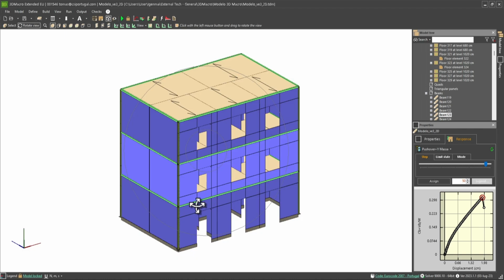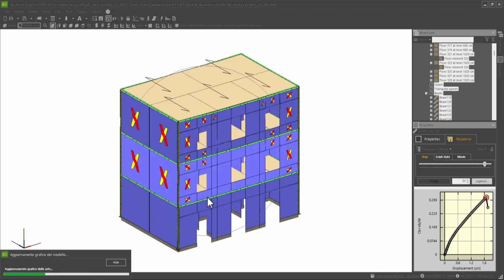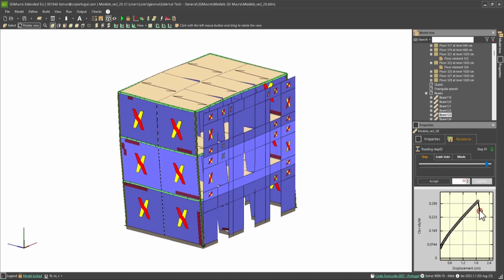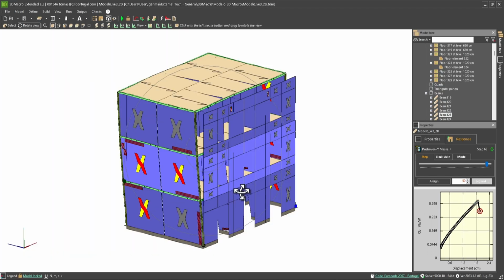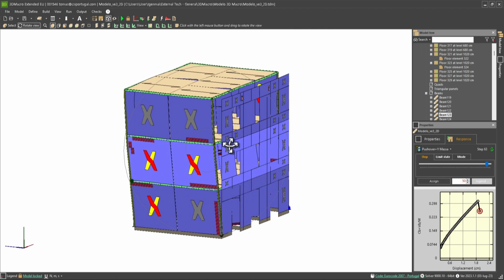Last step, shear failure of the columns. We display the undeformed configuration.